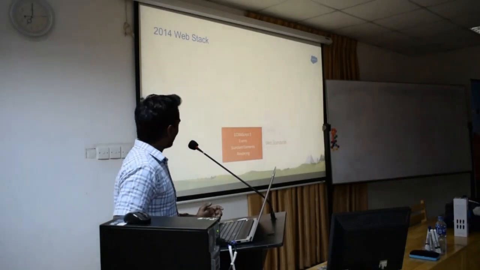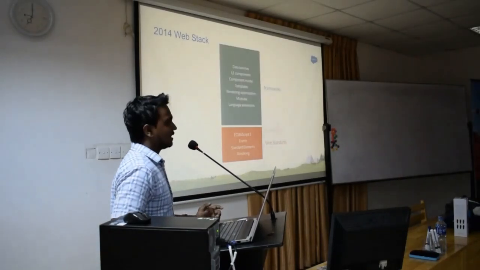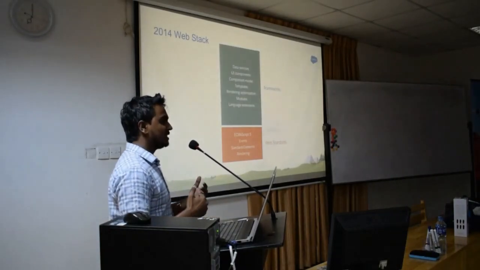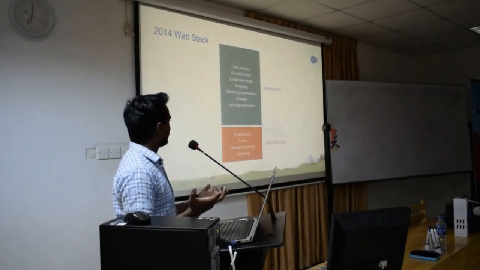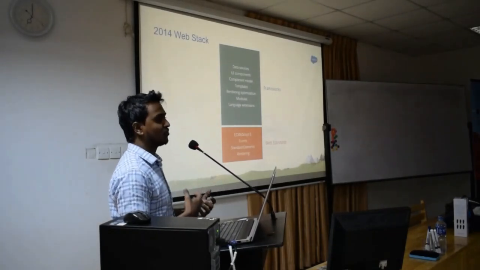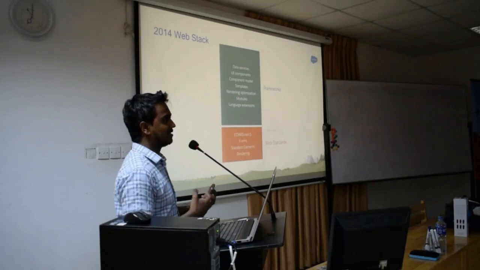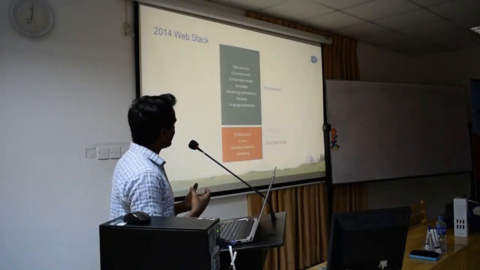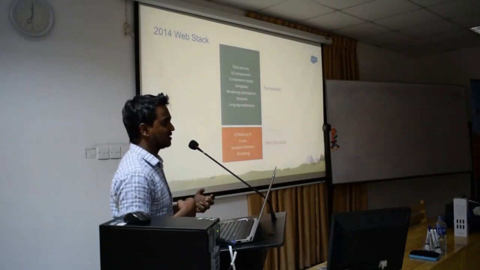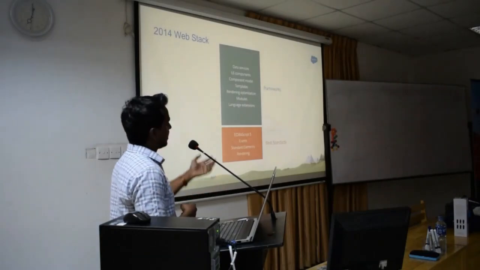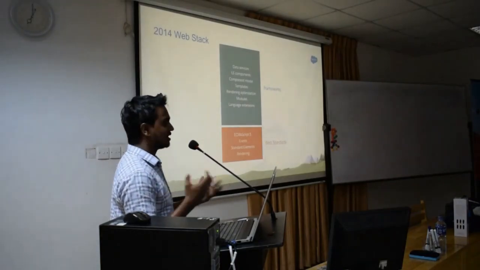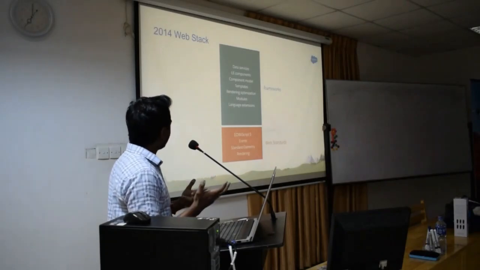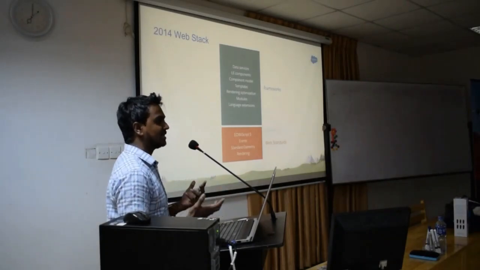Then the companies and the outside world needed something more in order to create industrial-standard applications on JavaScript. So they came up to fill the gaps. Filling the gaps means data services, UI components, templating, rendering mechanisms, and things like that.